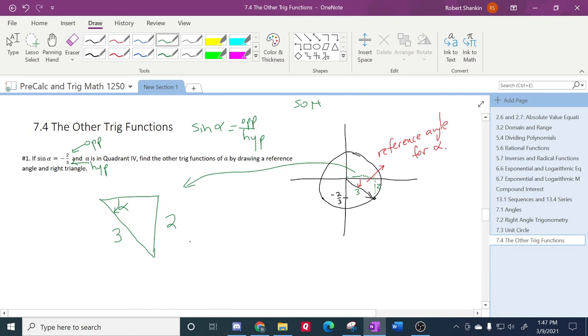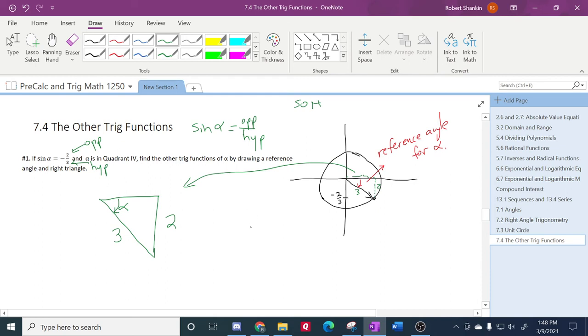Well, we make everything positive. We just make everything super simple in a reference angle. We simplify the angle so that it's a reference angle. We make all the numbers positive, and then we can get the negatives later on that we need to from the side, taking into account what quadrant we're in.